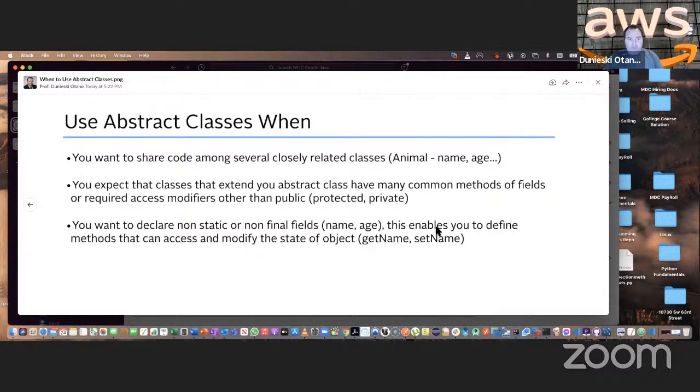One of the questions they may ask you in an interview, for example, if you try to get a job as a Java developer, is: what's the difference between abstraction and encapsulation? Well, encapsulation is the hiding of the data. You're trying to hide the data, right? Abstraction is the hiding of the implementation. You don't want people to know what's going on. When we see interfaces, you're gonna understand this a little bit better. But for now, you need to understand that we're trying to hide the implementation details, right?